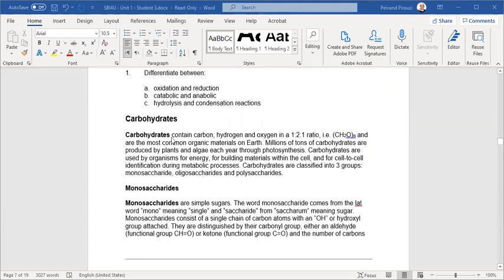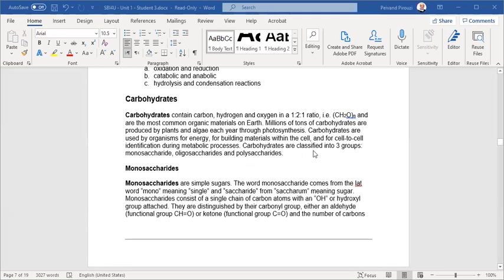Then we are going to look into carbohydrates. Carbohydrates contain carbon, hydrogen, and oxygen. And the ratio is always 1 to 1, which means you always have one carbon, two hydrogen, and one oxygen. So here we can see, for example, CH2O. And when you see (CH2O)n between parentheses, it means you can have a chain of the same CH2O, or I would say carbon, hydrogen, and oxygen. We'll go over that in a few minutes.